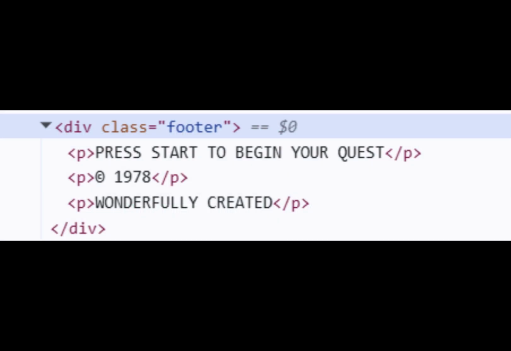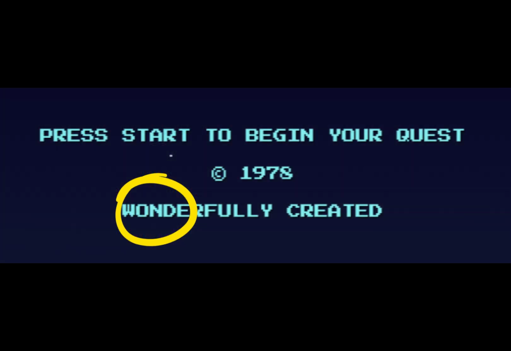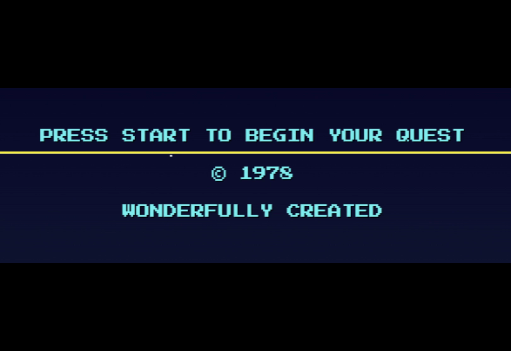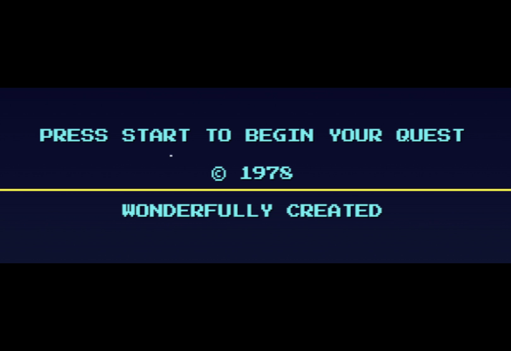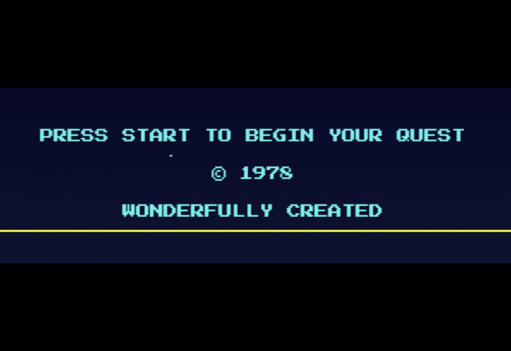In the source code, that section is identified as the footer. There, the color is identified as the hex value 00FFFF. The 3 lines read, press start to begin your quest, copyright 1978, wonderfully created.